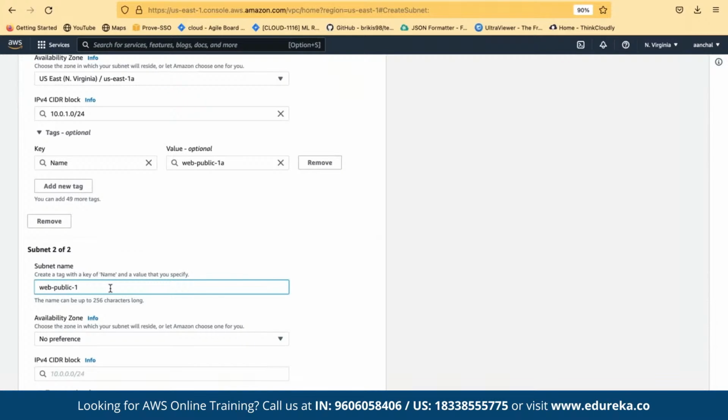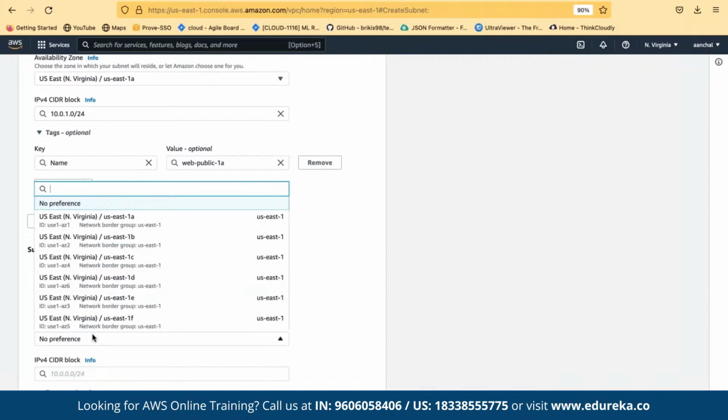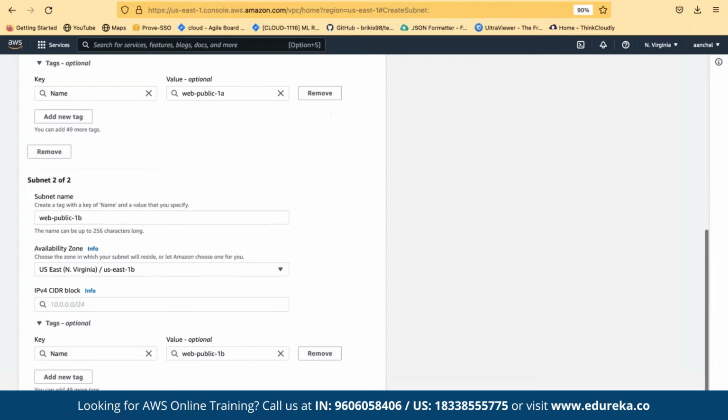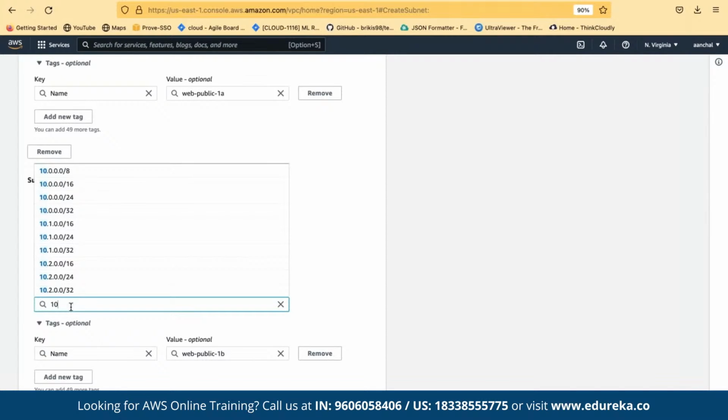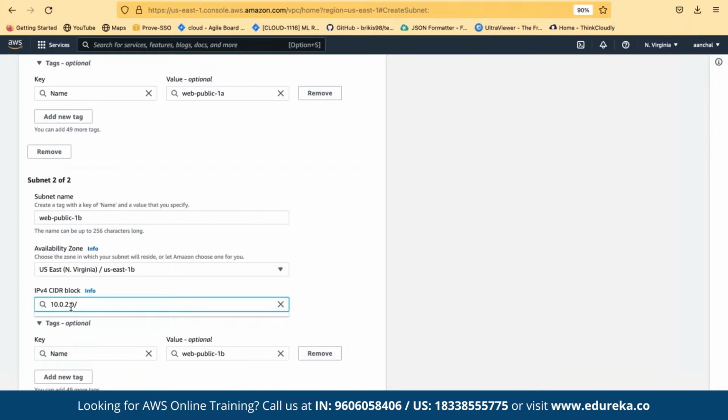web public 1B. I'm spreading each layer across high availability, 1A, 1B. And I'll give the CIDR range 10.0, this remains constant, 2.0 is what I'm creating now.